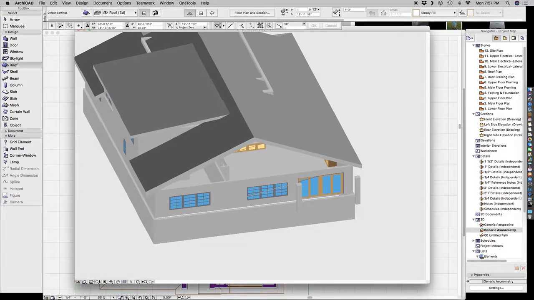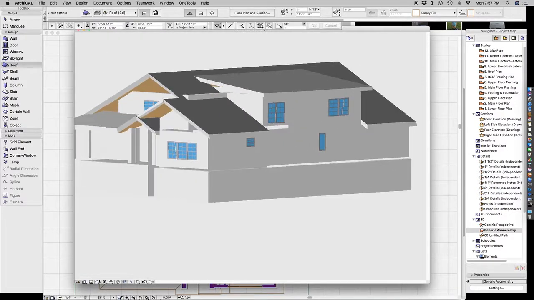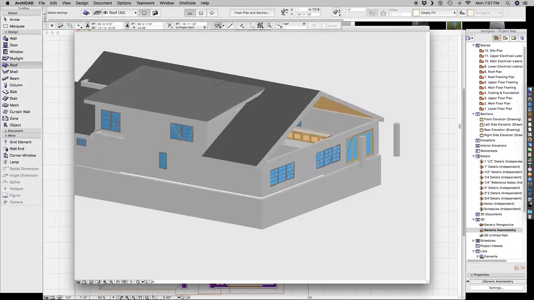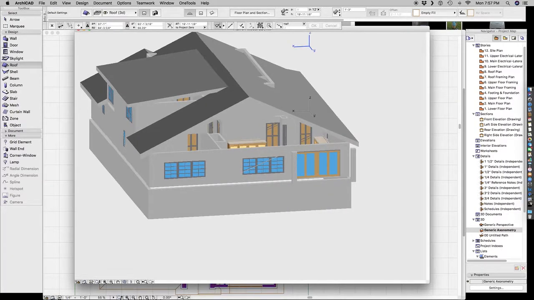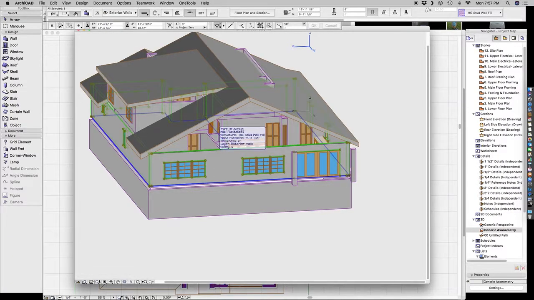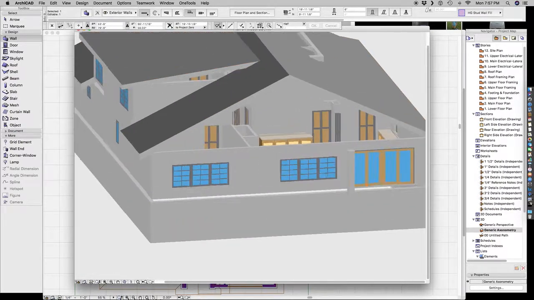So you can see here, if we come over here, that's about what that looks like, and I'll show you how to trim this stuff all at the end. But well, I guess we can do that right now. So you're going to want to select on the wall, come to the corner. You'll see the corner right there.